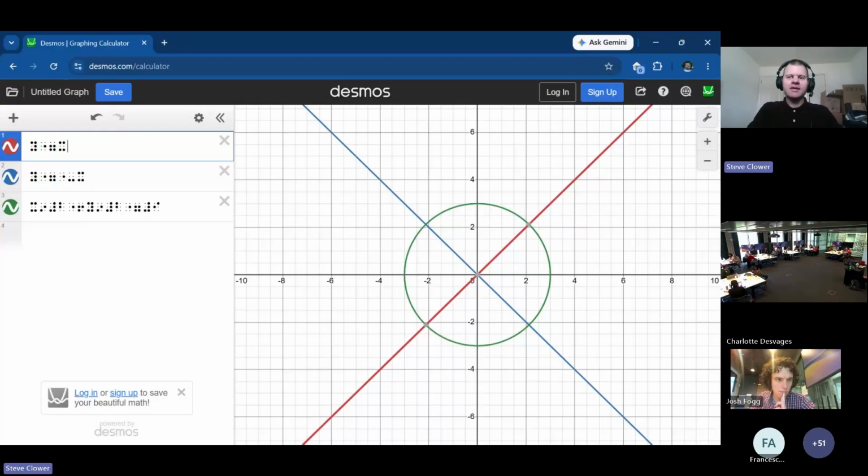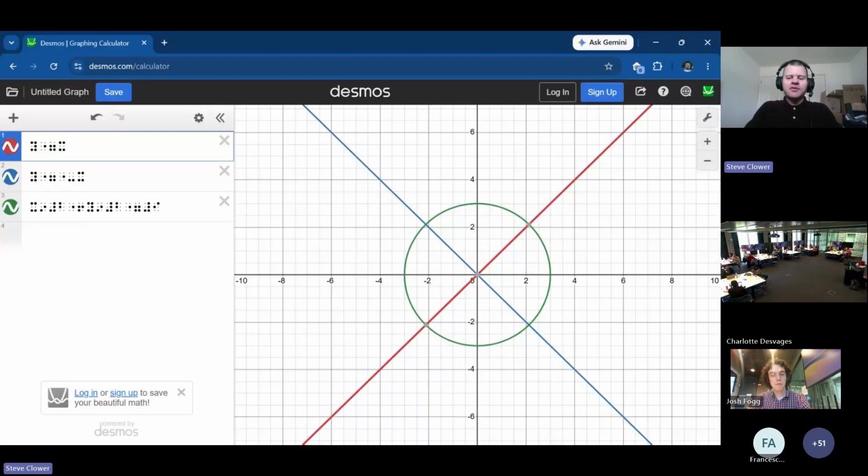So if you have a link that someone sends you, or you want to send a link to somebody else to use, or if you embed a graph into your own content, a student that needs access to Braille will be able to get it without you having to do anything extra. We also do support embossing graphs to devices like the Romeo and the Juliet from Enabling Technologies and Humanware, the ViewPlus embossers, and we've got some hopefully exciting news to share soon about some additional tactile graphics support.